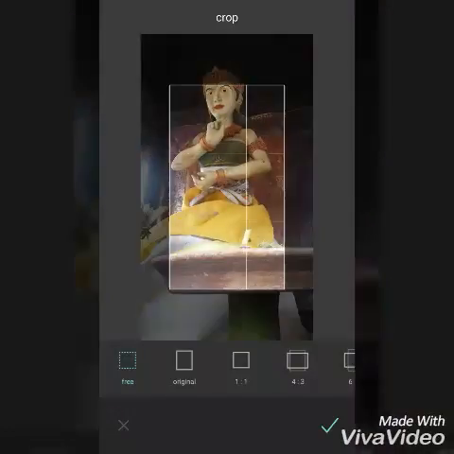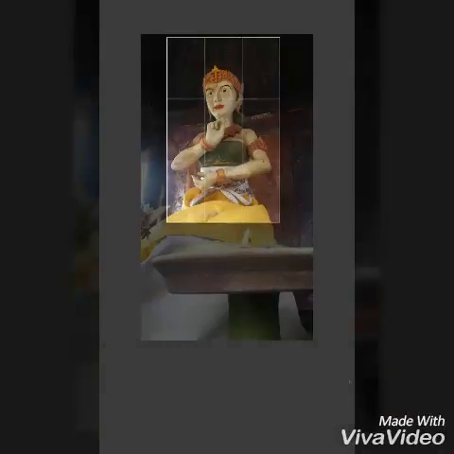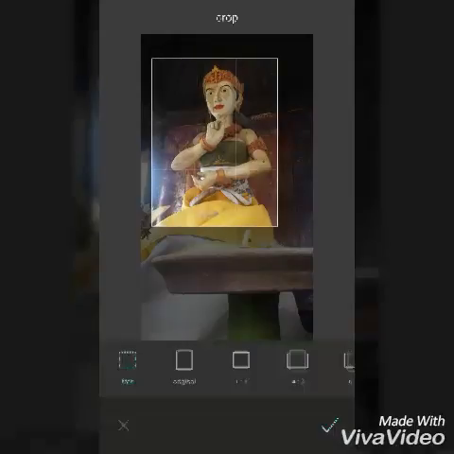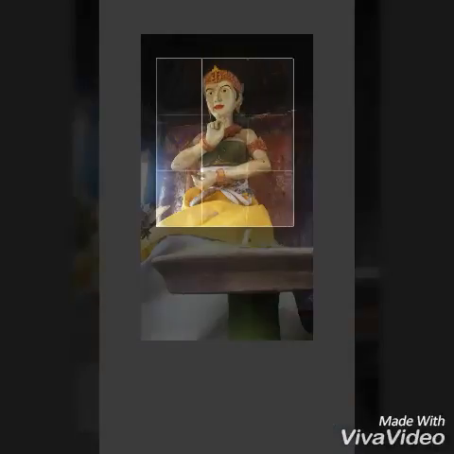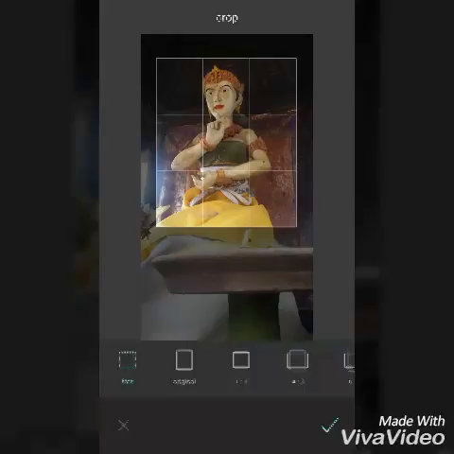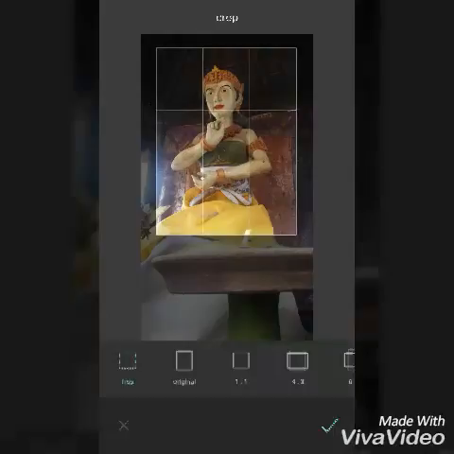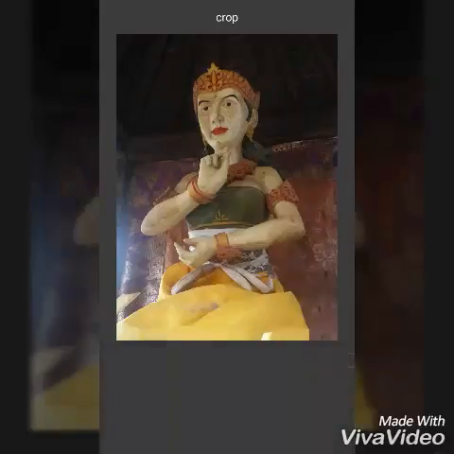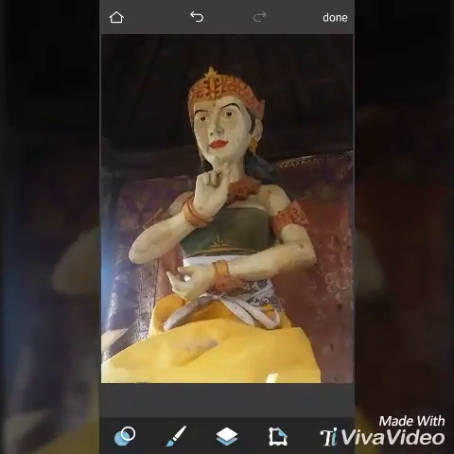Okay, so here we are. We can adjust the cropping and thereby adjust the composition. I like that little bit of light on the side, so I'll move the composition out there. And I like the darkness on the right. I'd like to keep the yellow in the composition base. Doesn't that look like a dear little triangular composition now? I'm so happy with that. So if I'm happy, I'll press the tick button. And there we have it. So that's the composition. Now we need to adjust the contrast.